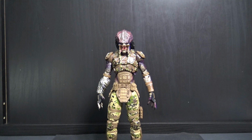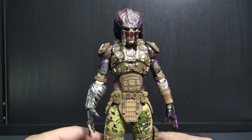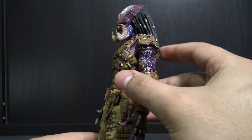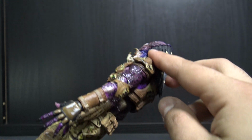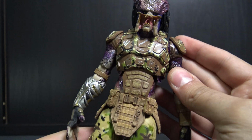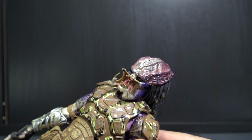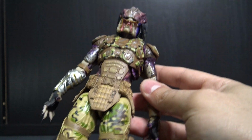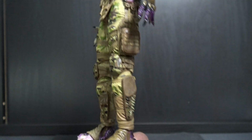The paint ops on this guy are really nice. I really love this purple that's going through the whole figure, mixed with this red and pink all up in here, and even some dark purples over here, almost blue colors. And then there's also this semi-metallic sheen all around. See, that head has a little bit of shiny silver paint on it. And then he has all his camo military gear all over.